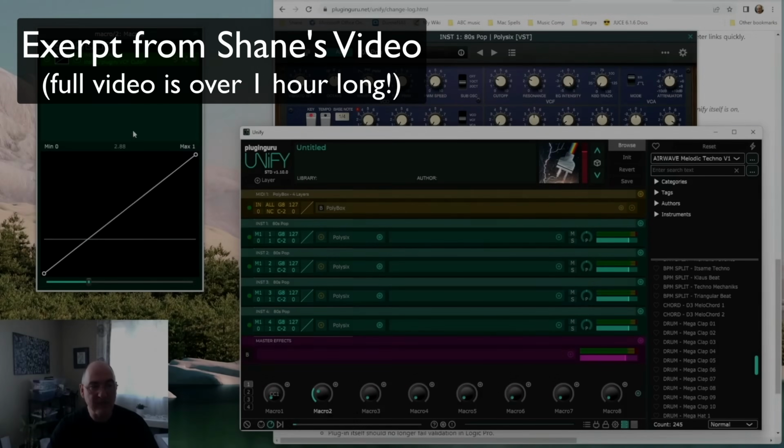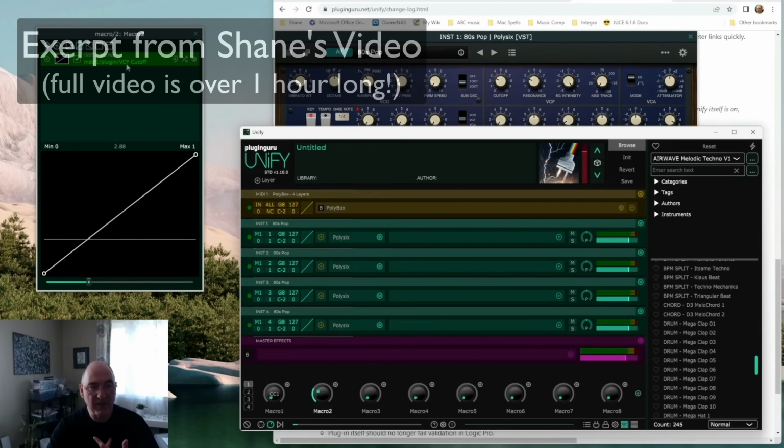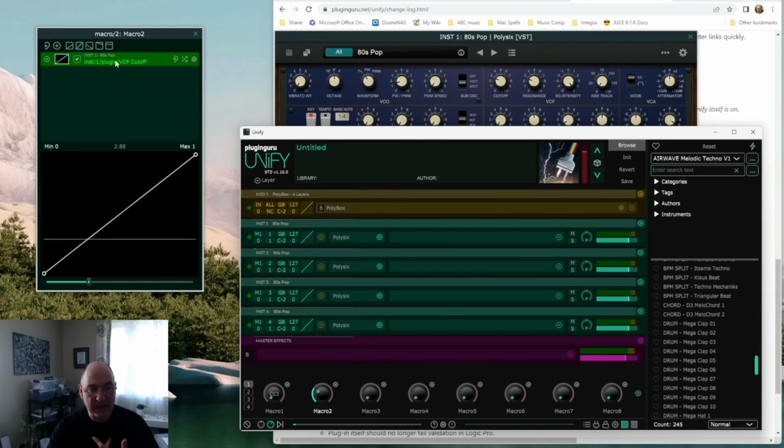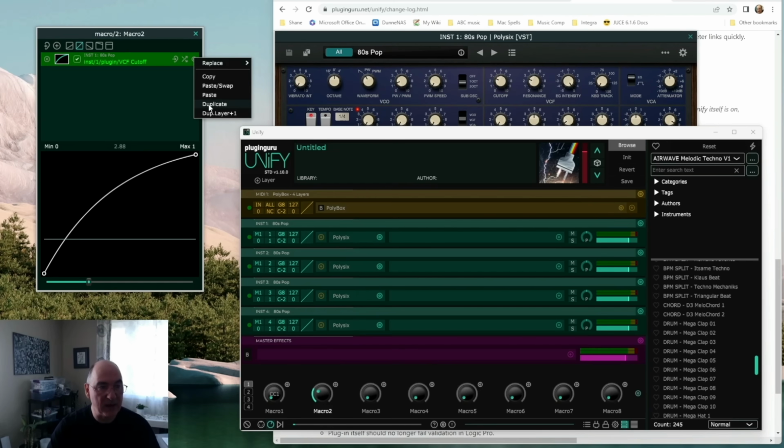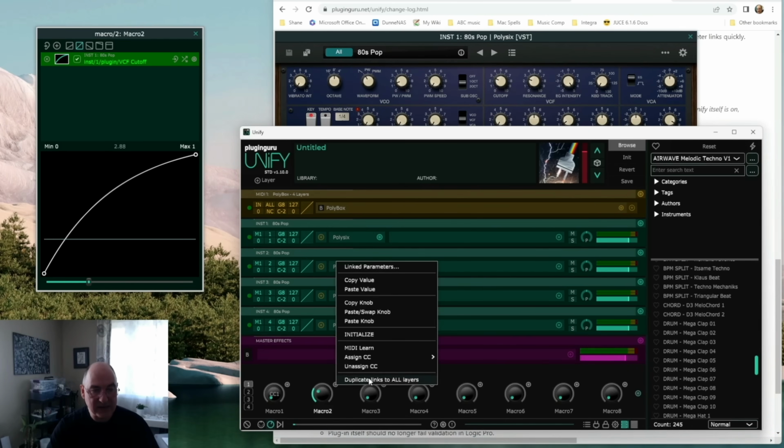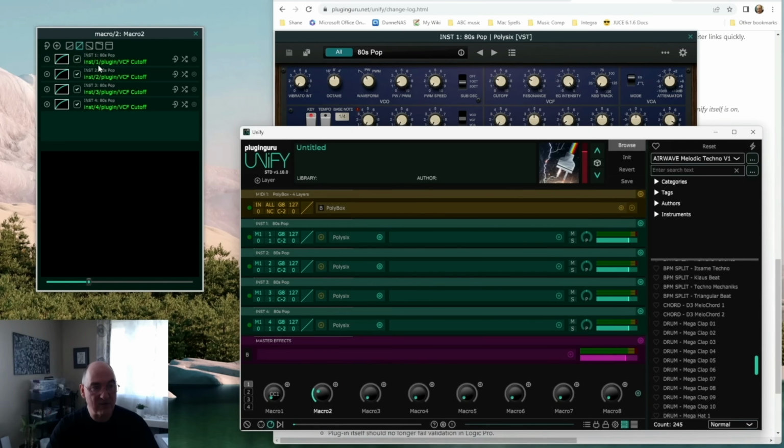So what I really need is a quick way to duplicate this same link, which might have some curvature and so on to it. I want to duplicate it to all the layers that there are. I just go here and I say duplicate. Well, I could say duplicate layer plus one, but another thing I can do here is I can say on the bullet, duplicate links to all layers. Boom. Now I have it going to instrument one, plugin cutoff, instrument two, three, four. Okay. And now it's going to behave the way I want.